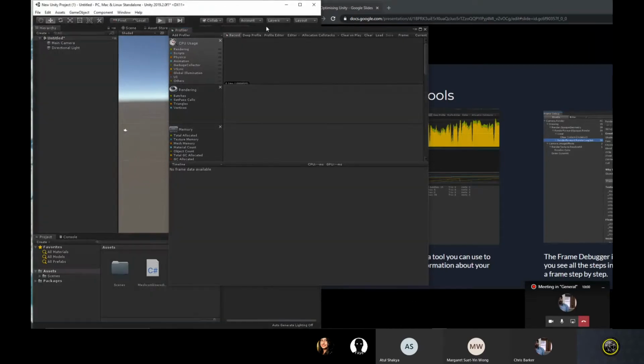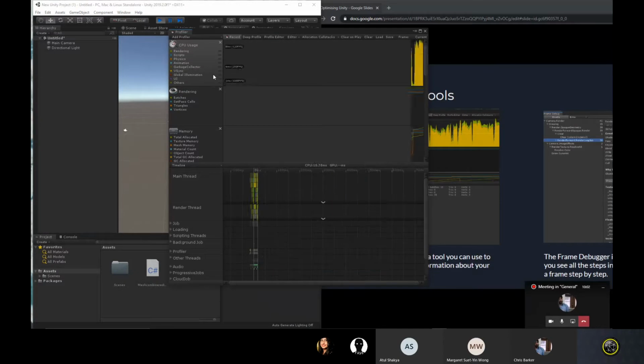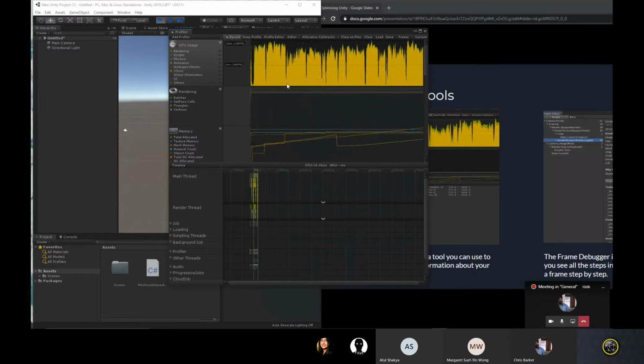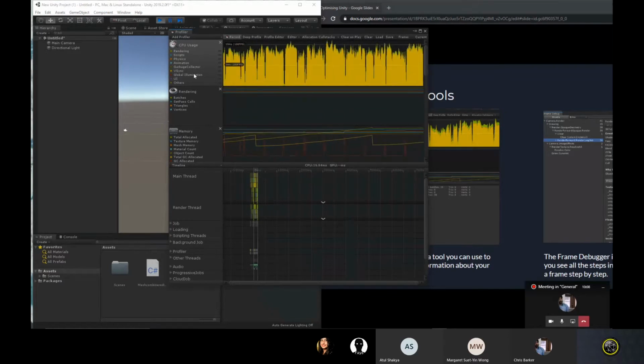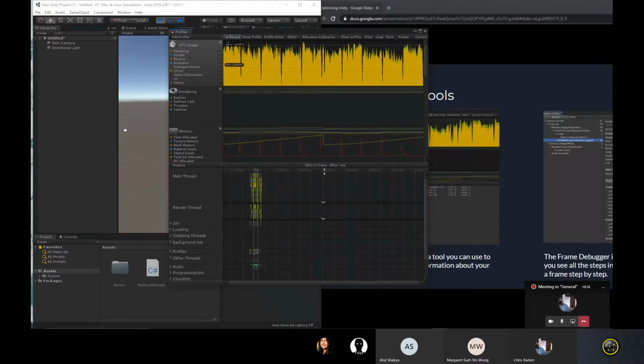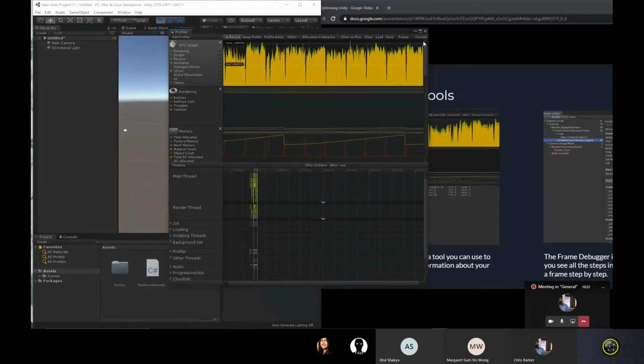So if we run the game with the profiler on, you can actually see what's taking most of your performance. It can be scripts, rendering, UI, or physics. You can come into the profiler and check it out and just go from there.